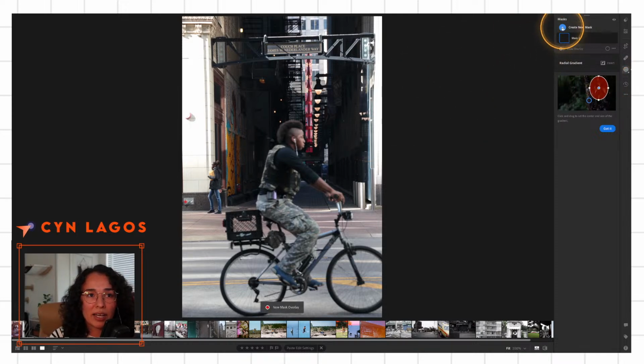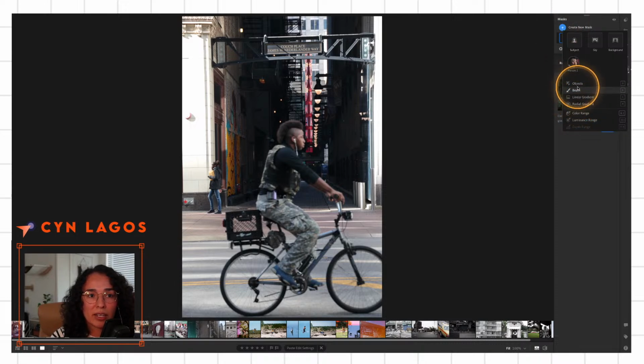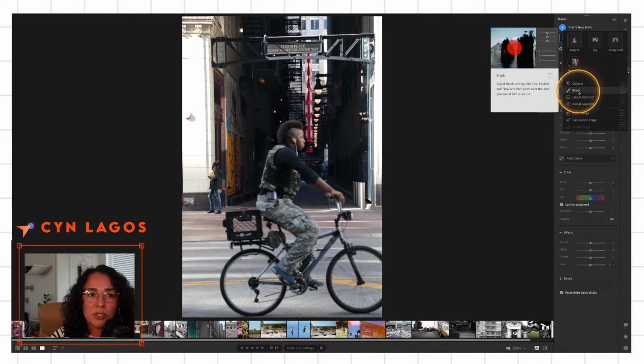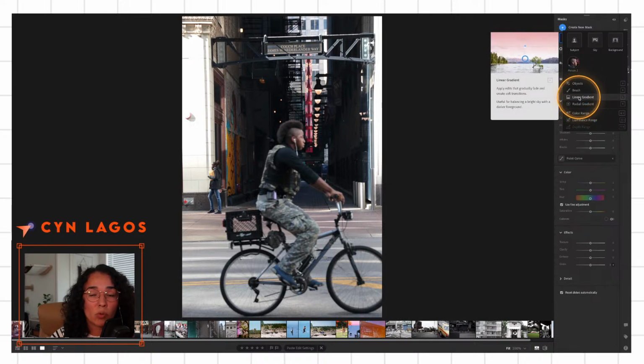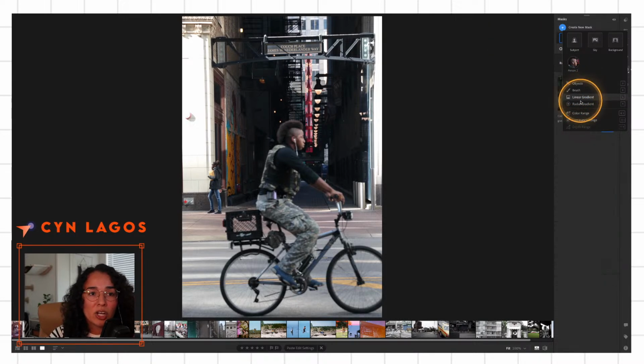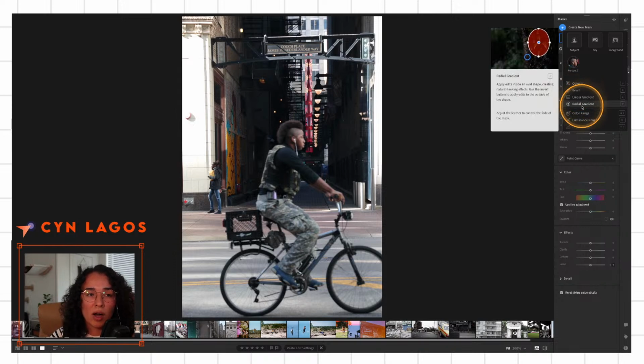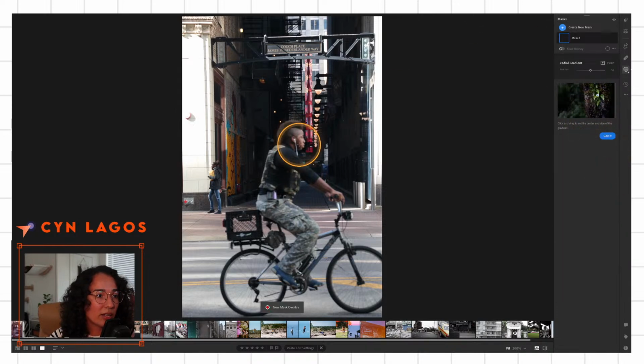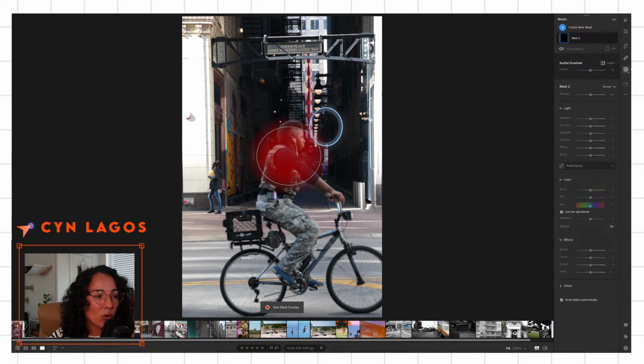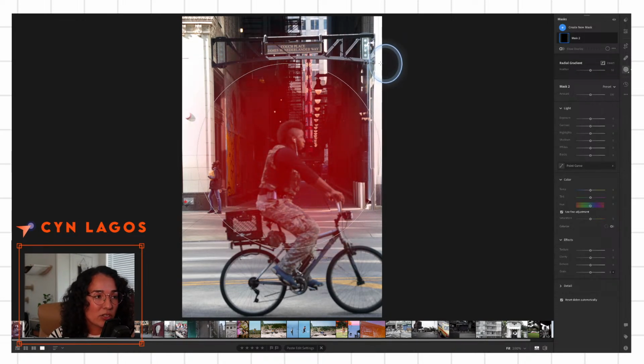And we're gonna add a gradient. So now we have different ways to add a gradient. We have object, brush, linear gradients, and radial gradients, which we will use today. So I'll use a radial gradient today and just hold and drag. You'll notice that there's a red area that is now displayed.